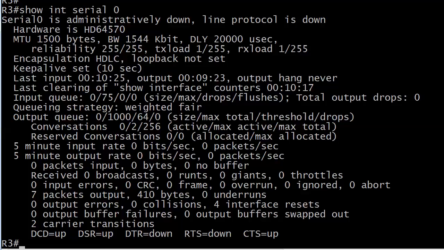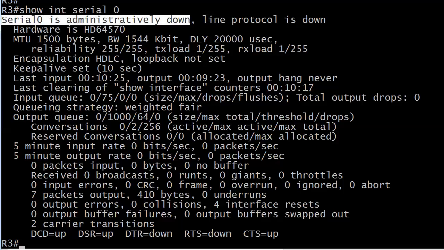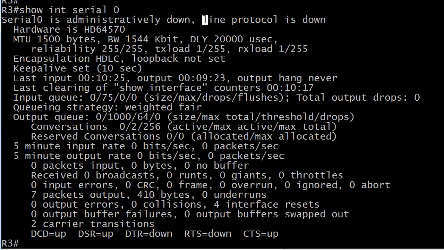There's a lot of info here. We don't need to know it all now, but a couple things to look at from top to bottom. First off is that very first line, and you'll notice that it says serial 0 is administratively down. That means that the interface is actually shut down. If you just see down here, that means something else entirely, and we'll talk about that in the next few minutes. Then we've got something called a line protocol, and whatever that is, that's down too. We'll talk about that in detail shortly.